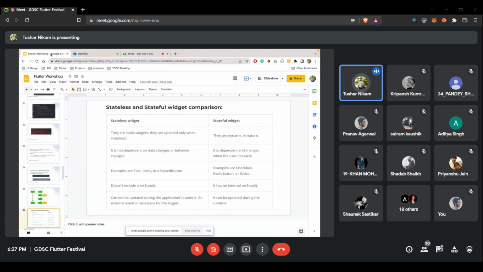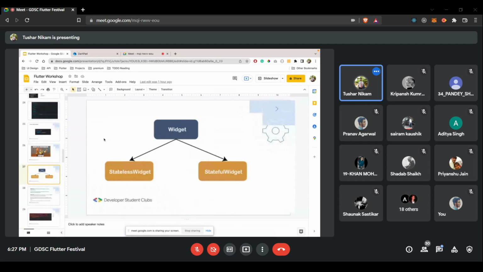Okay, I will explain again. Just consider there are only two types of widgets in the entire Flutter. The first one is stateless widgets. The second is stateful widgets. In a nutshell, stateless widgets are static. You can't change their property.